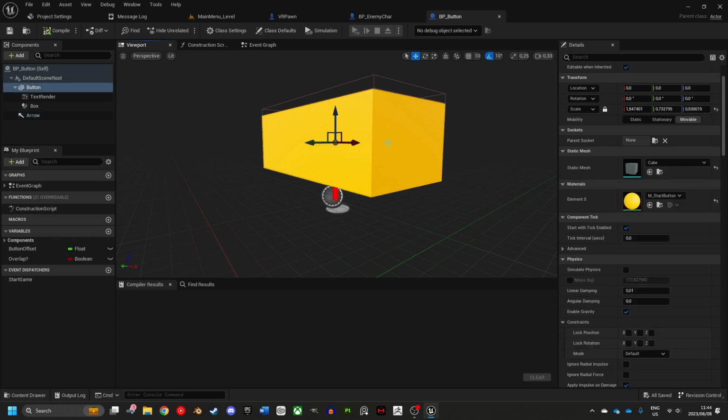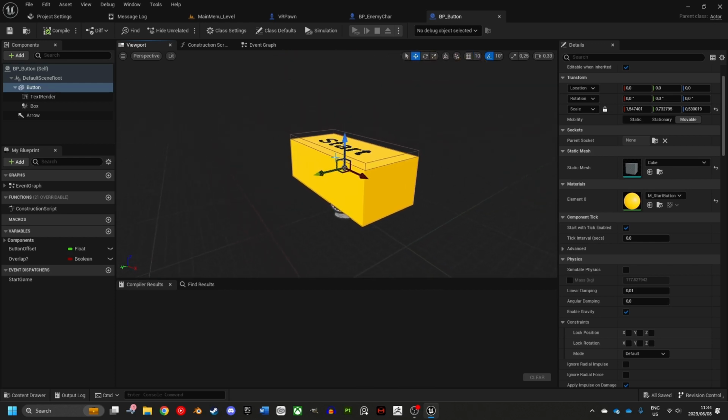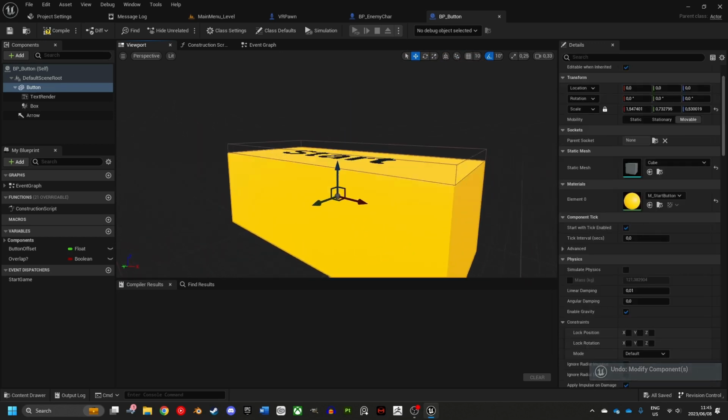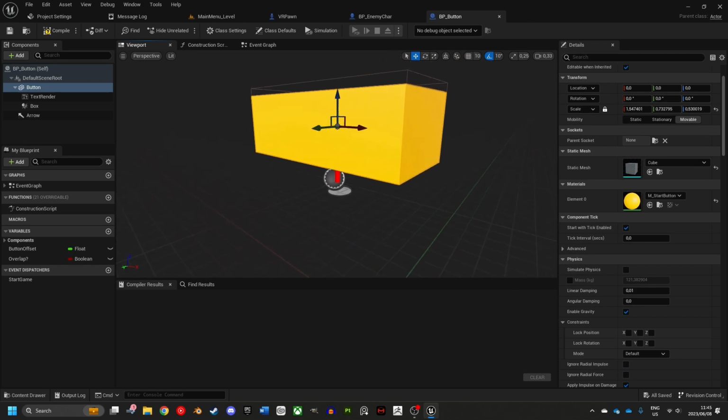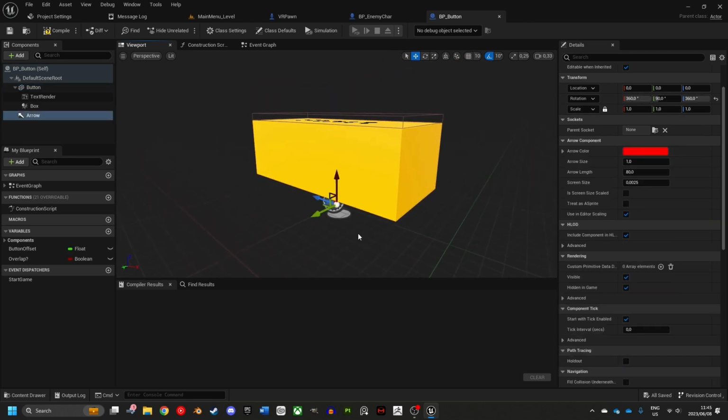That's perfectly fine. This will change when we go into the construction script and set that up. You might have it so that the head of the arrow sticks out. That's perfectly fine, don't stress about that. We will change that soon.